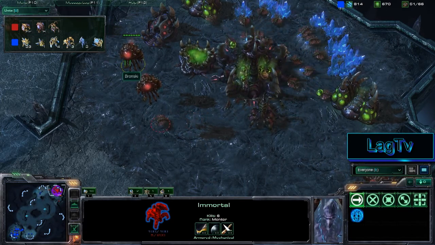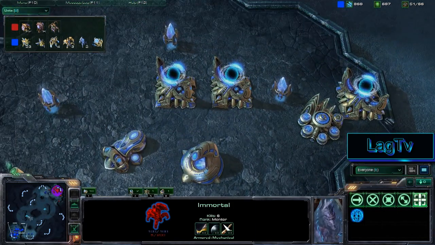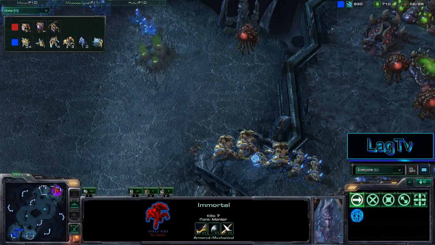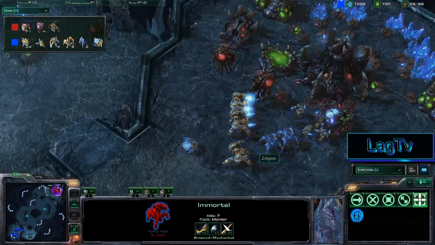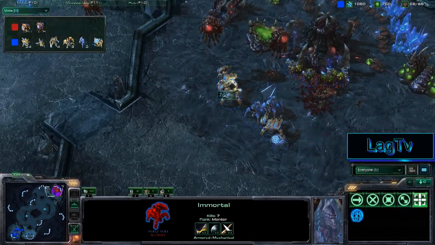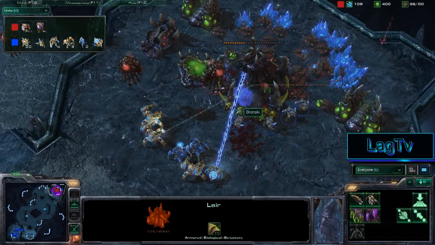A lot of the time too, when you've got an advantage like this, you want to take a probe up and do your proxy pylon, and then you can start proxying in and warping in a bunch of Stalkers or Zealots constantly into this attack in case this fails. But it looks like Blue's going to go down here with relative ease.